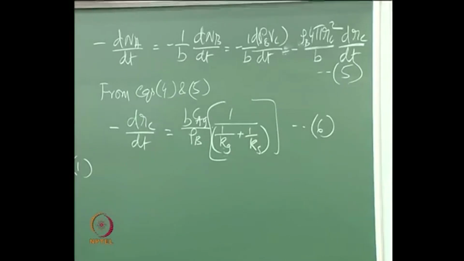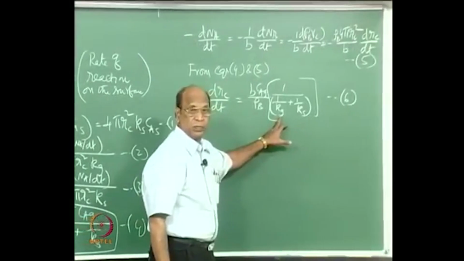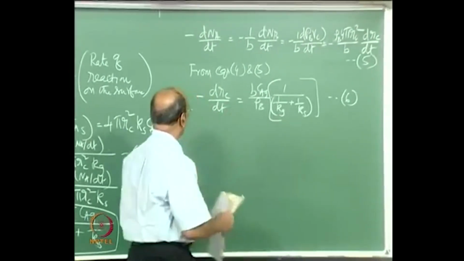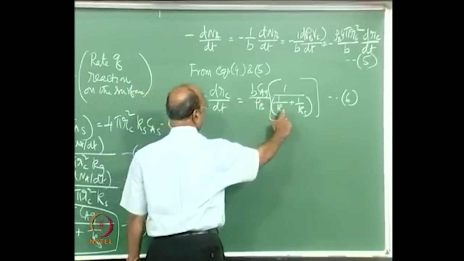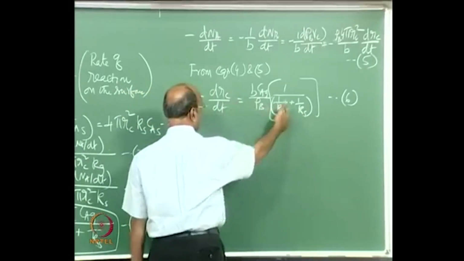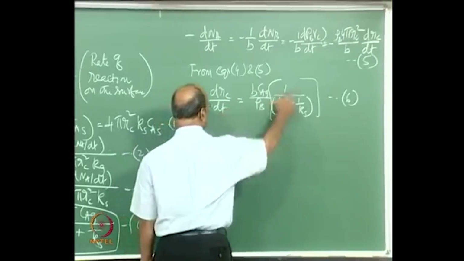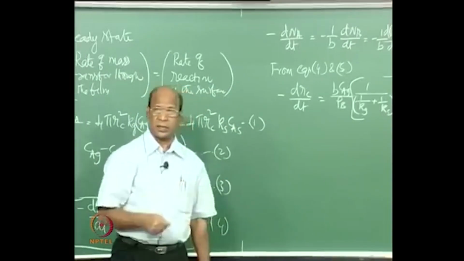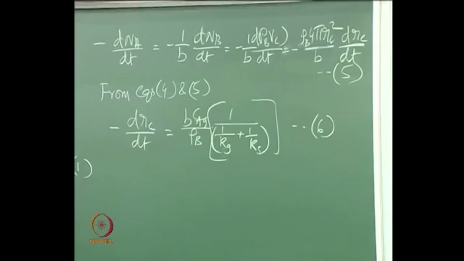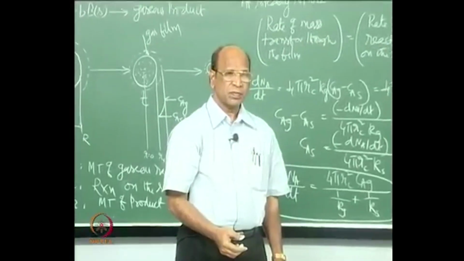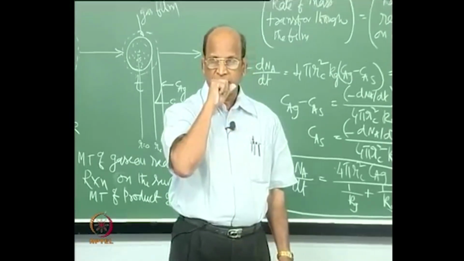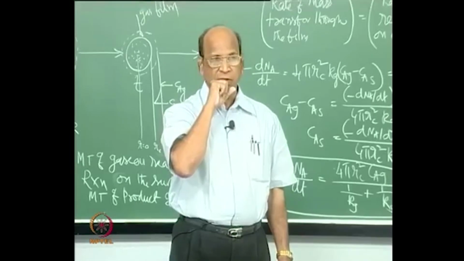Here, straightforward integration I cannot do. Why? Because the procedure is, if there are any Rc terms, I have to take them to this side, and time to that side, and then simply integrate. Is there anything which is changing with Rc on the other side? Why is it changing with Rc? Film thickness?